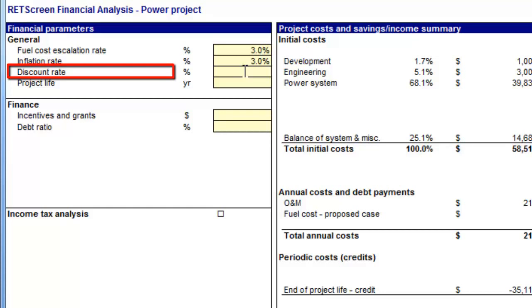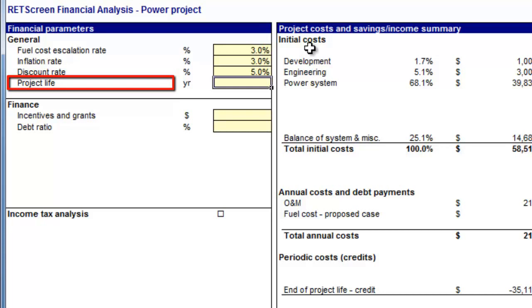Since the financial crisis of 2008, and considering the mediocre performance of traditional investments since that time, and the fact that this project is located in the US, which is a mature market, we will input a 5% discount rate to represent a modest level of risk and associated returns.